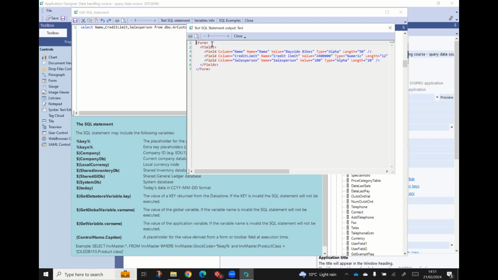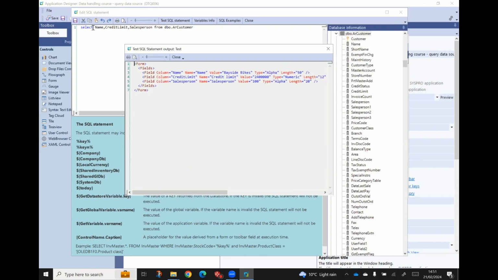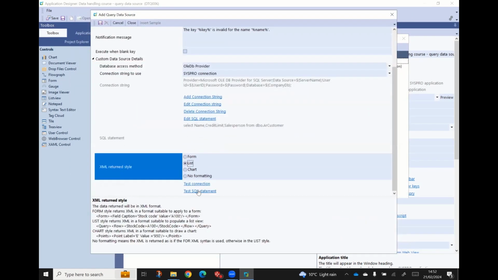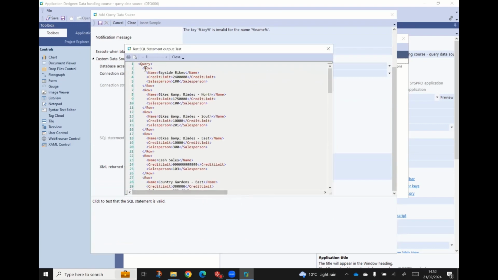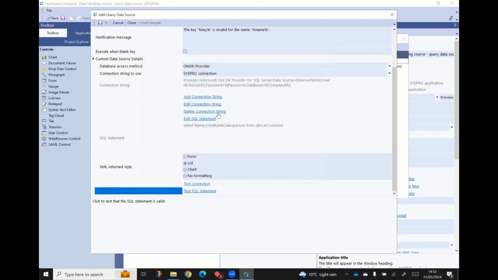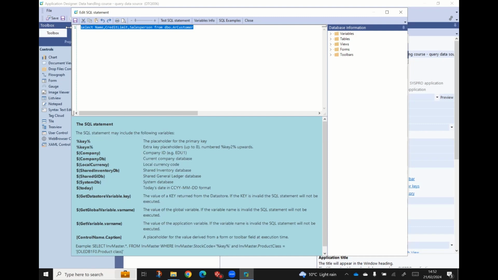At the moment we've only got it as a form. If you have a query like this, just as an aside, that is supposed to be producing more than one record, but your format is set to form, it will only ever display the very first in that list. So in this instance, we would simply go back here, save that, go down here, test the SQL statement, and you see that we're getting row upon row upon row of our list view. So let's nip back into editing the SQL statement and just get rid of that little one there.